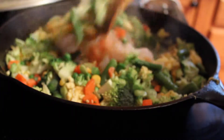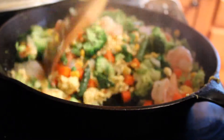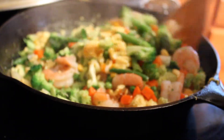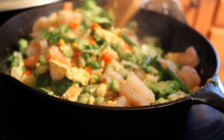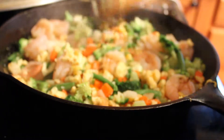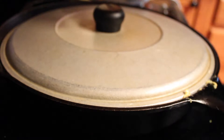Let's check on this stuff. Shrimp cooks quick. Broccoli and vegetables take a little bit longer. Lost the end of the shrimp fried rice video, so once the vegetables and the shrimp are cooked you mix it with the white rice and you add in the sauce that I made in the measuring cup. Mix that sauce in with the rice and the vegetables — mix everything together and there you go.